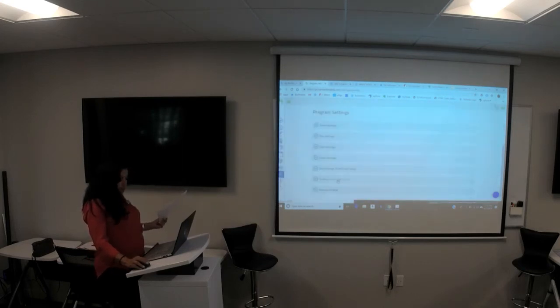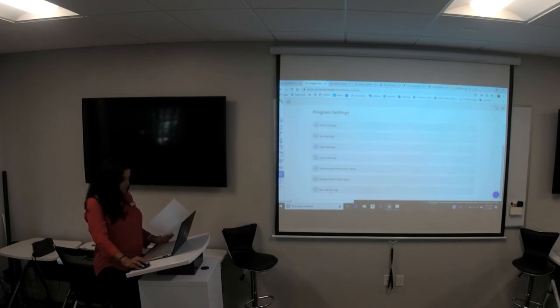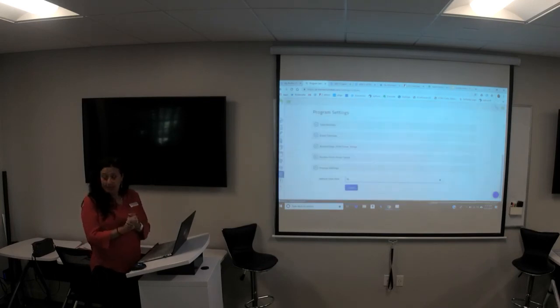DocBox print driver setup. Again, same thing. This is where you can keep your documents. So if you wanted to keep your executed documents in here, you would just download this print driver, act like you're printing, and send it over. And that would just save you steps in having to upload each document separately. And your markup settings is your default font size. All right. Once you have all that set up, you're ready to set up your templates.